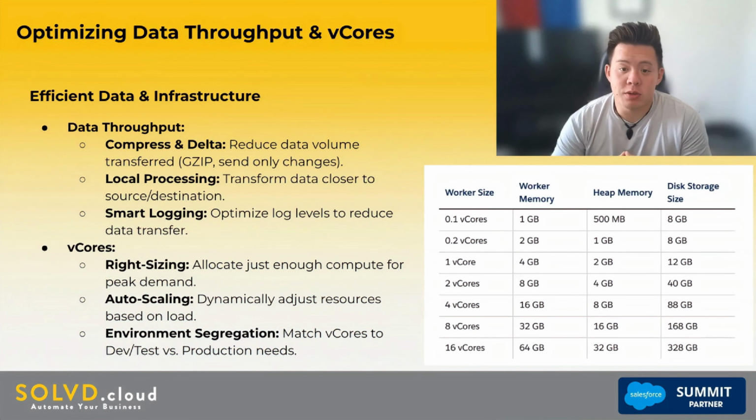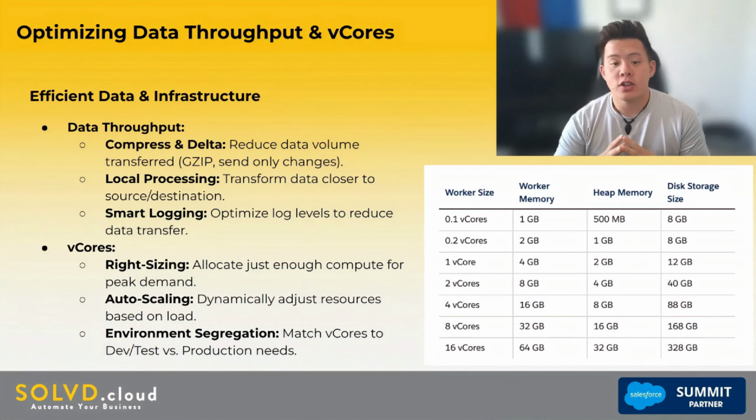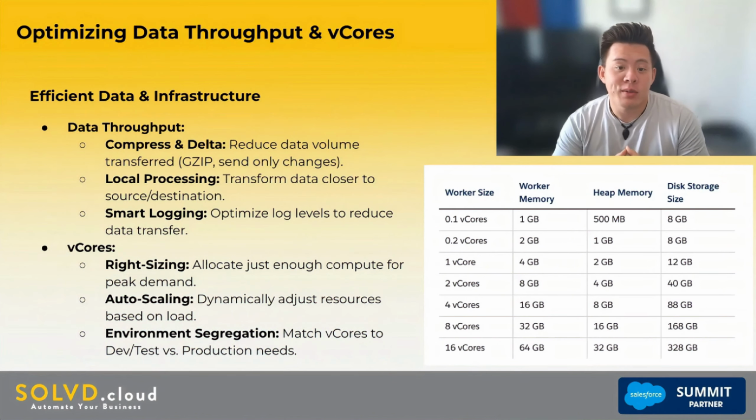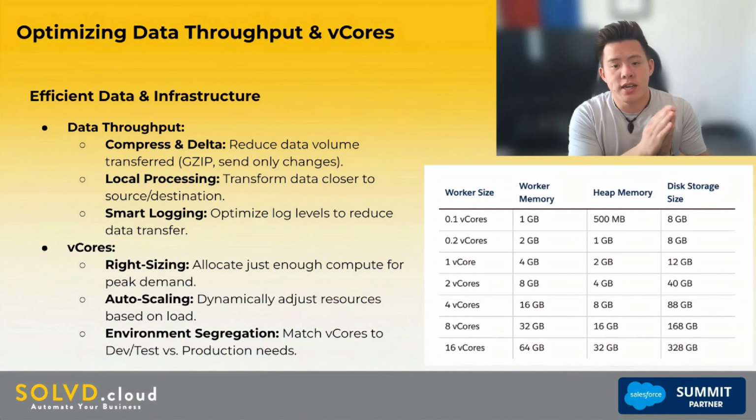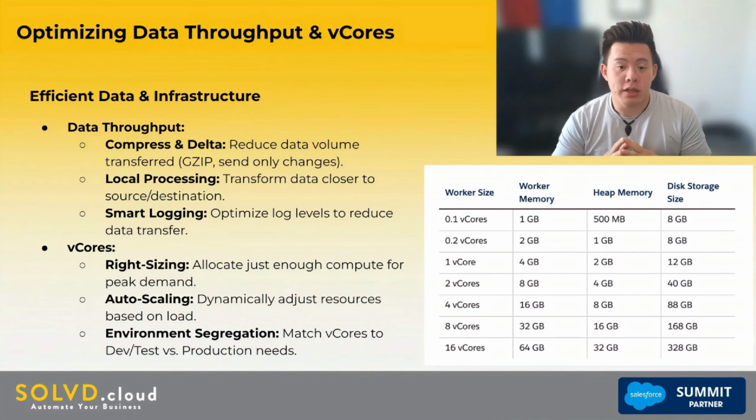Autoscaling. You can leverage Mulesoft's autoscaling features to dynamically adjust resources. This allows your applications to scale up during high load and scale back down during quieter periods, optimizing costs. Lastly, you have environment segregation. Always use separate environments for development, testing, and production, and allocate vCores appropriately. Dev and test environments typically need far fewer resources than production.